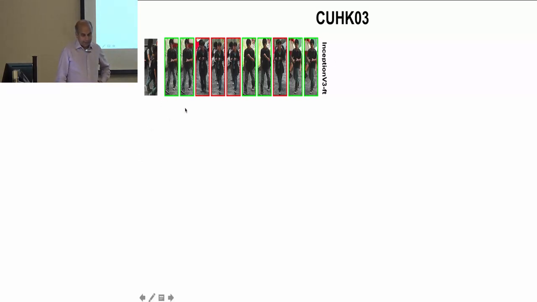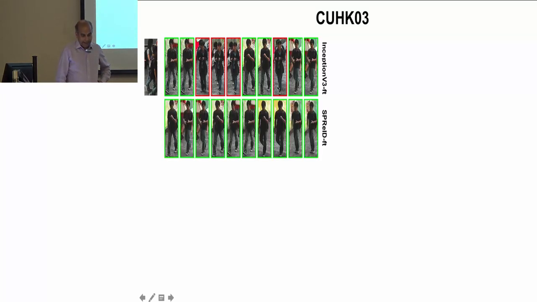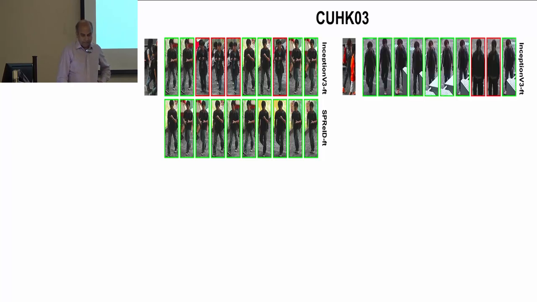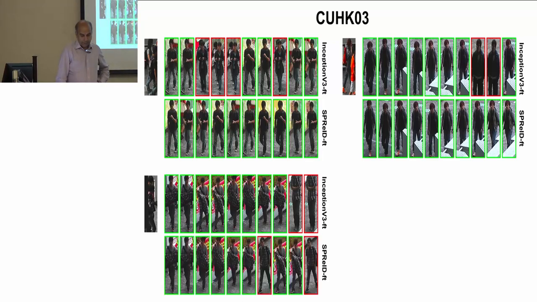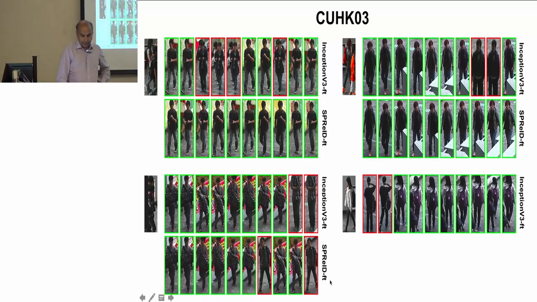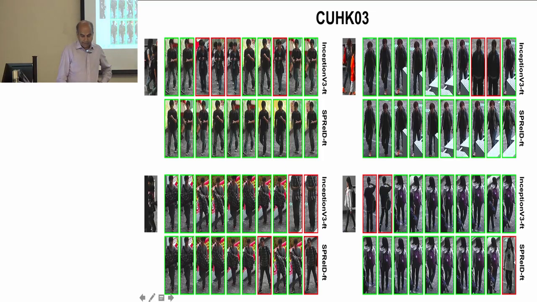These first 2 are correct, but these 3 are wrong. This is wrong. And then this is what we get because we are using semantic segmentation. We improve this. This is another example, again a very complex case. This is without using our method. This is what we get with our method. Again, we have all correct. And more examples. Here we make a couple of mistakes, and so on. Here we make 1 mistake.